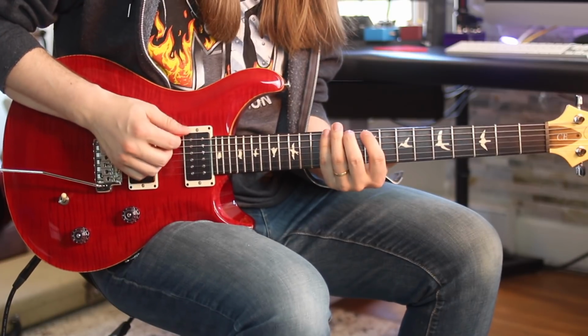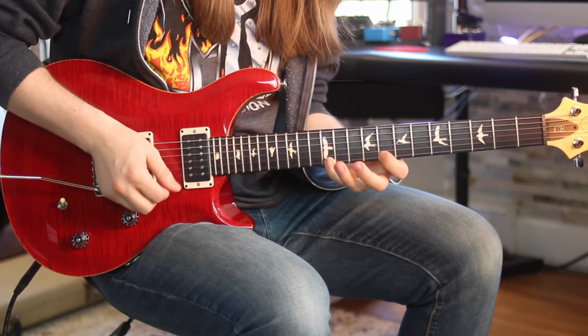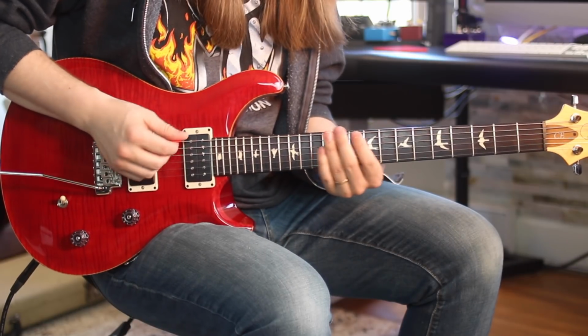Go to the next one, minor 7. Major 7. Got a little bit sloppy there. Then dominant 7.